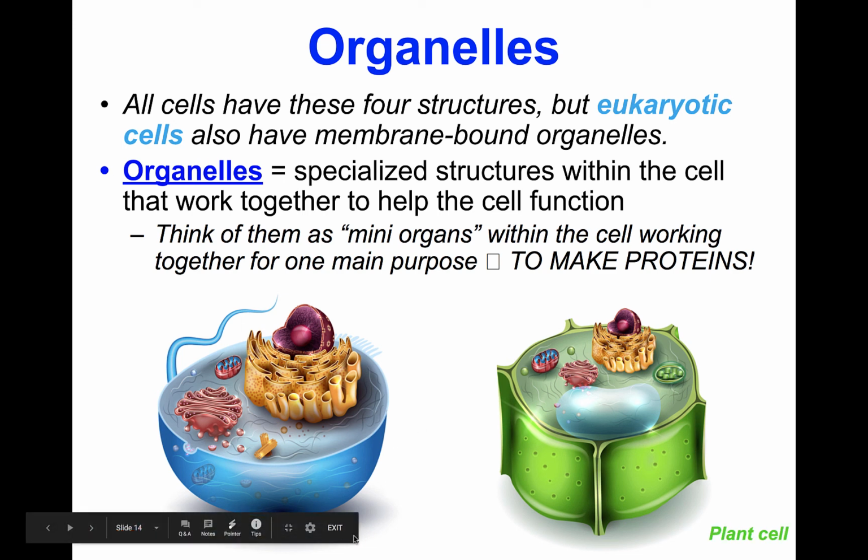And then finally, plant and animal cells have what are called organelles. Organelles are these specialized structures that have very specific jobs within the cell. Their main job is to go through and make proteins. And don't forget that enzymes are a kind of protein. And all of these proteins help perform the different functions of the cells.